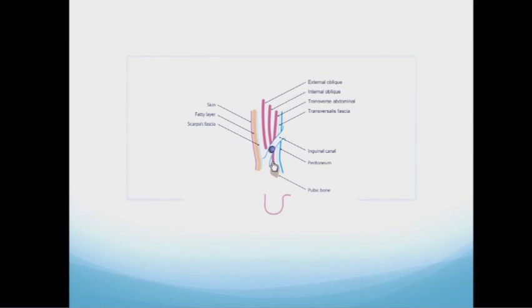This is a view from the side. It's the same inguinal canal, and the testicle is falling through the inguinal canal to land in the scrotum. Usually the left inguinal canal closes first, and the left testicle descends first, so hernias are much less common on the left side. The right testicle descends second, and it's more likely that the inguinal canal will remain patent, and therefore there will be a pathway for future hernia formation.